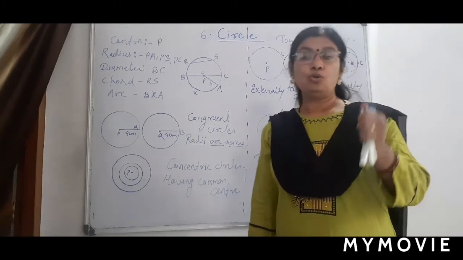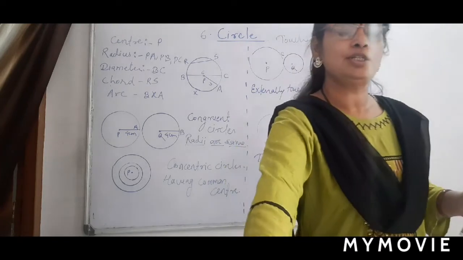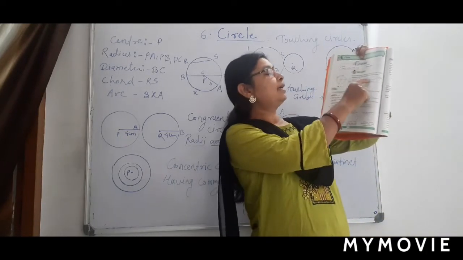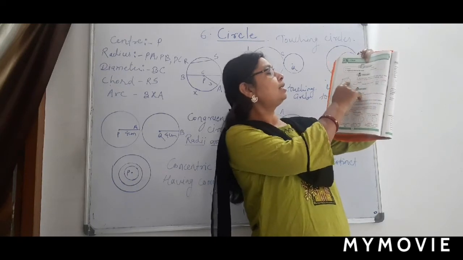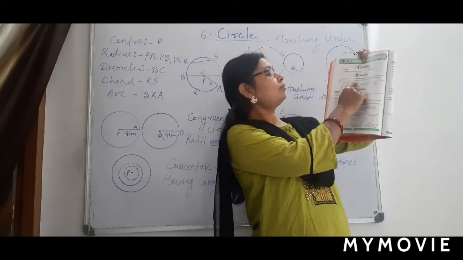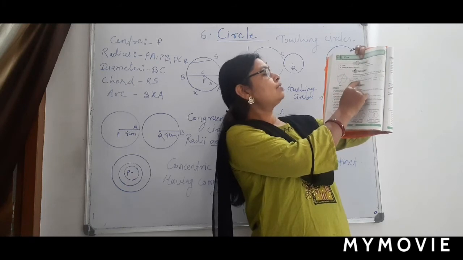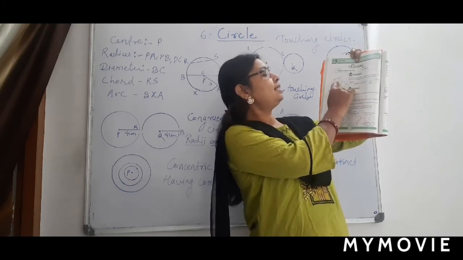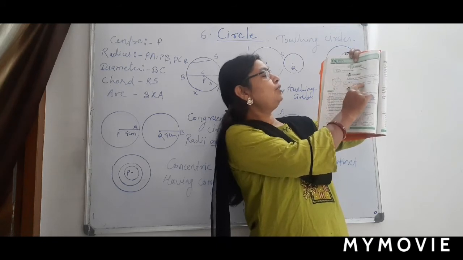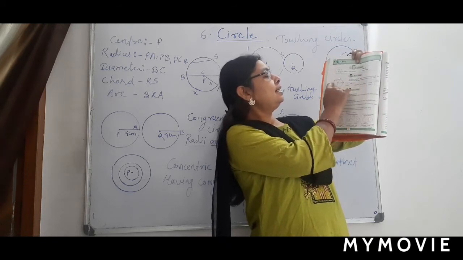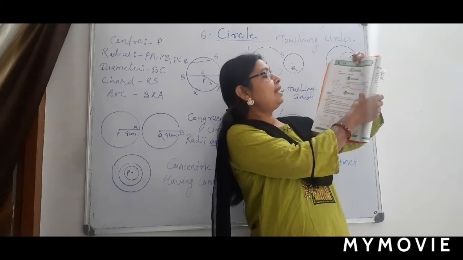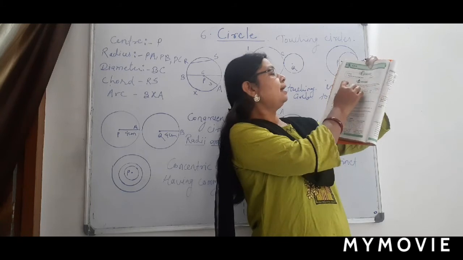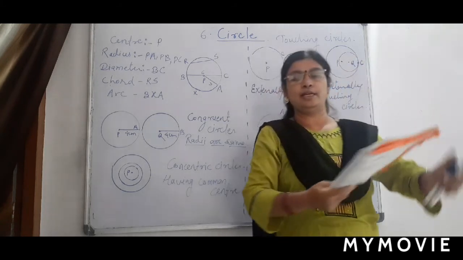Okay students, so write down the activity which is given in your textbook. See here, in your textbook the activity is given. Which is the chord here? BC is a chord, PA is a radius. Which is the diameter? CD is a diameter. Which is the radius? PA is a radius. Which is the center? Center is P. And central angle DPA is a central angle. And CPA is also a central angle.